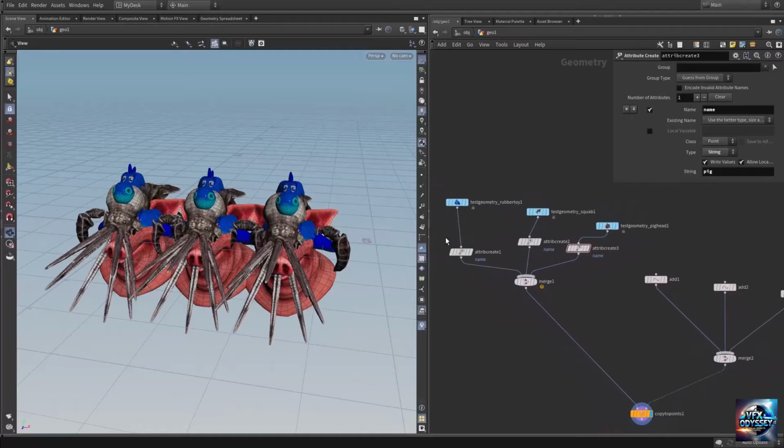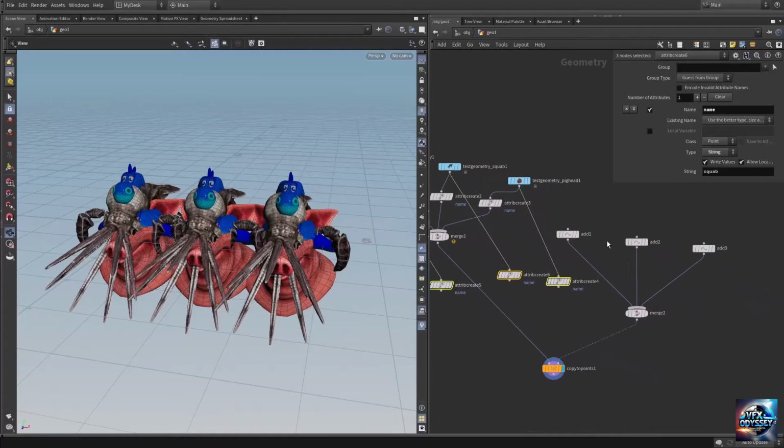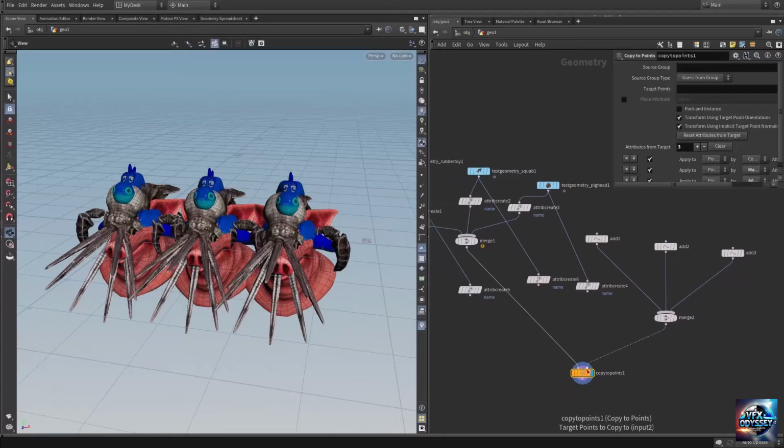We need this name attribute on these points as well, so that the copy to points sop knows which geometry to copy to which point. So let's connect the first one to the first point, the second one to the second point, and the third one to the third.